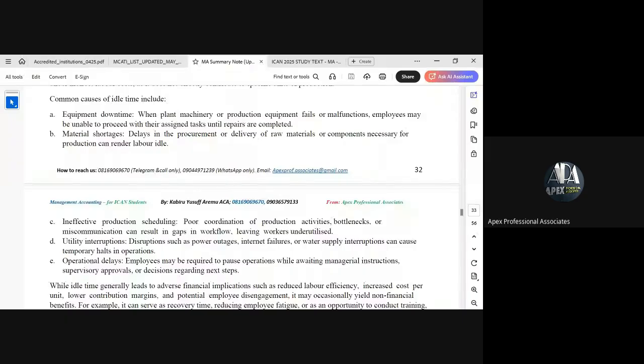But to calculate idle time, is it easy? No. Are you getting what I'm saying? It's not easy to calculate idle time for an employee. The same way, it is also not easy to calculate overtime. Yes, there are organizations that have come up with different methods to calculate overtime, and with time there are different methods now that you can use to calculate overtime. So by the time you're in an environment and you are seeing a labor-related question, calculating idle time, calculating overtime will not be strange to you. These are areas where examiners will test your knowledge of how to account for labor.